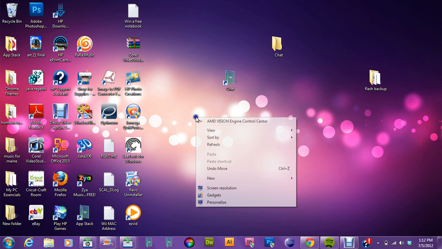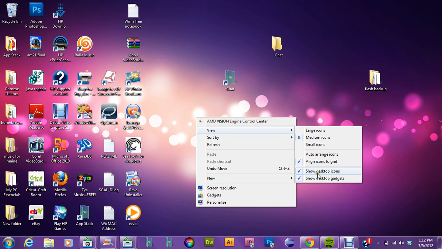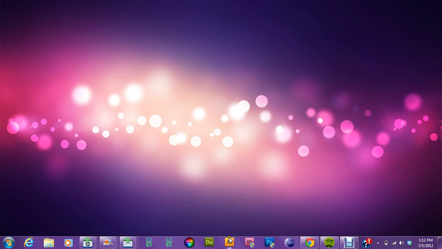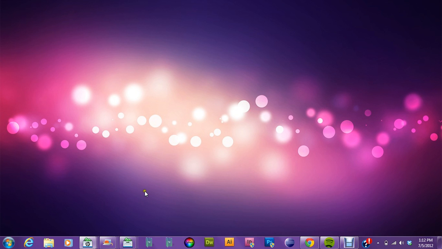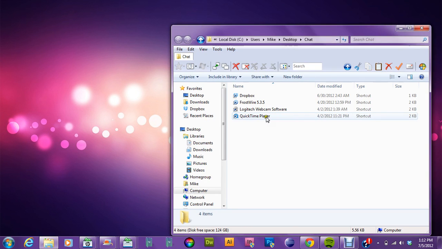Just like that. And if you're like me, like I said, I just don't want to see all those icons on the desktop, so I'm just going to make them go away. Now here's my chat 7Stacks icon. I'm just going to click it. And as you can see, there is the grid view of my chat applications, where they're not really chat applications, but you get the idea. So here are the applications I could choose to open, or I could hit that menu that says explore items, and basically it's going to open up that same folder that these shortcuts are in, and I could select whatever application I want from there, or add more if I want.